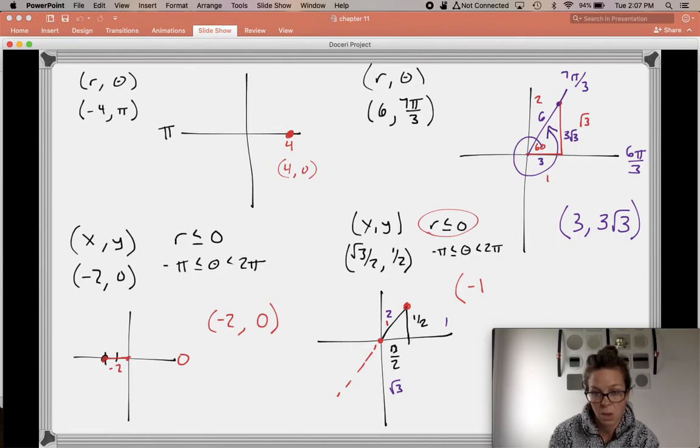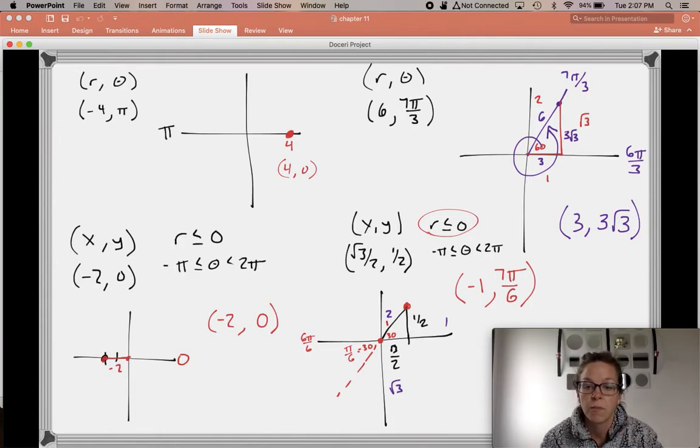So then what is that angle? Well, in that 30, 60, 90 triangle, opposite of the 1 should be a 30-degree angle. So if we go out the other direction on it, that'd be 30 degrees, or a pi 6 past our pi line, or 6 pi 6. So that is 7 pi over 6. 7 pi over 6 is between negative pi and positive 2 pi. Okay, so we can switch back and forth between points of r comma theta and x comma y.